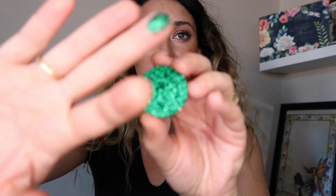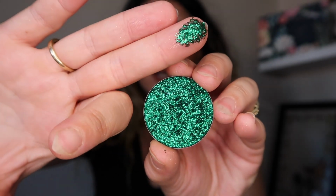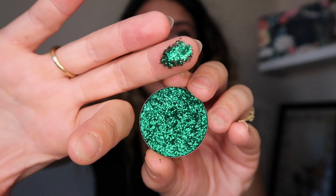Okay, last one is a straight up pressed glitter. I do use a glitter glue. I find, much like the ColourPop ones, there is some kind of self-adhesive situation, so you don't necessarily have to. It is very buttery and wet to the touch, and very gently, you can kind of see that a lot picks up. Very glittery, very beautiful.